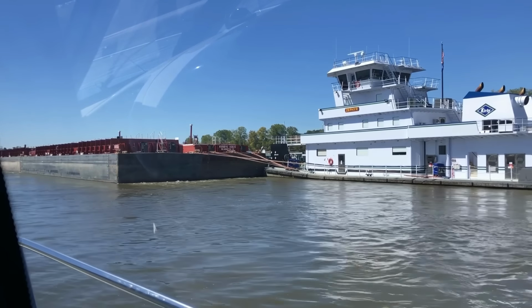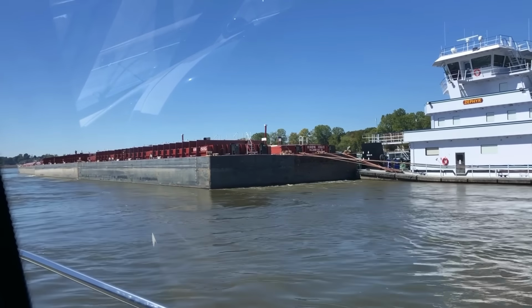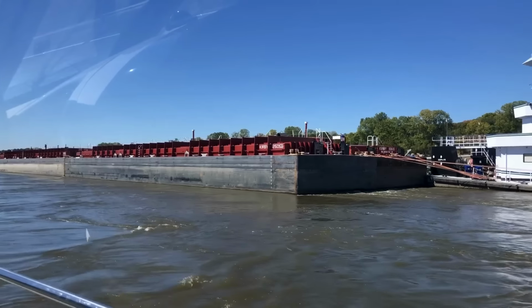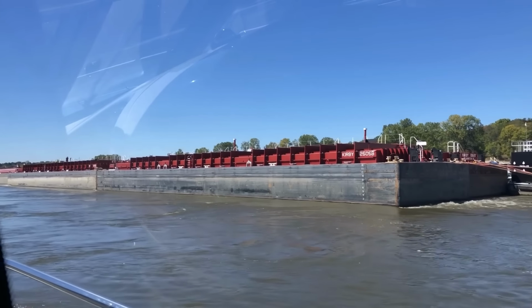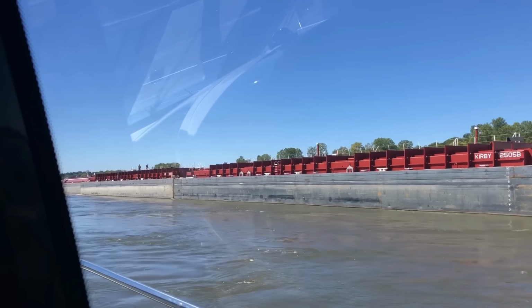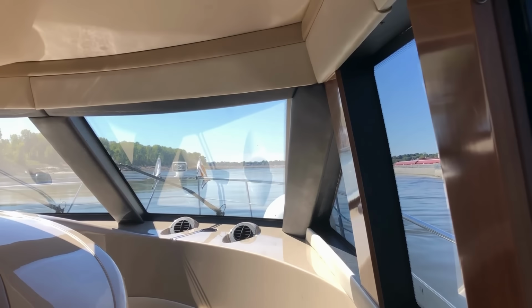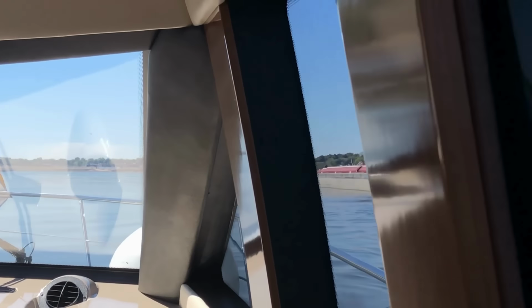For us, though, Maureen does our navigating, and that helps me keep my eyes on the water, looking for debris and looking for channel markers, etc. And we just felt that the $1,000 spent could be better spent on fuel for us. And we don't travel at night, where I think it would be really advantageous. And maybe out on the East Coast, which we haven't been to yet, where there's freighters coming and going and you might be driving by a port. It may be more helpful in that area. But up and down the rivers that we've done numerous times, we felt really comfortable doing it without AIS.